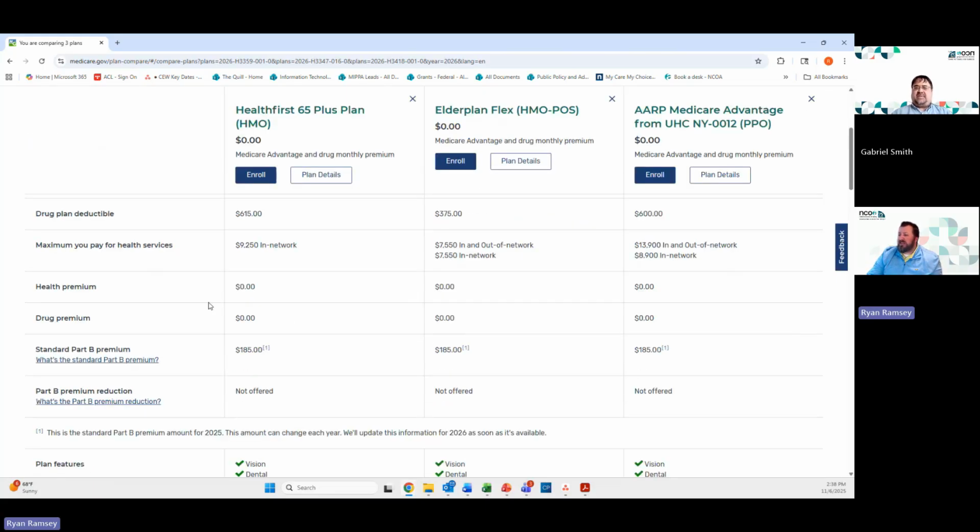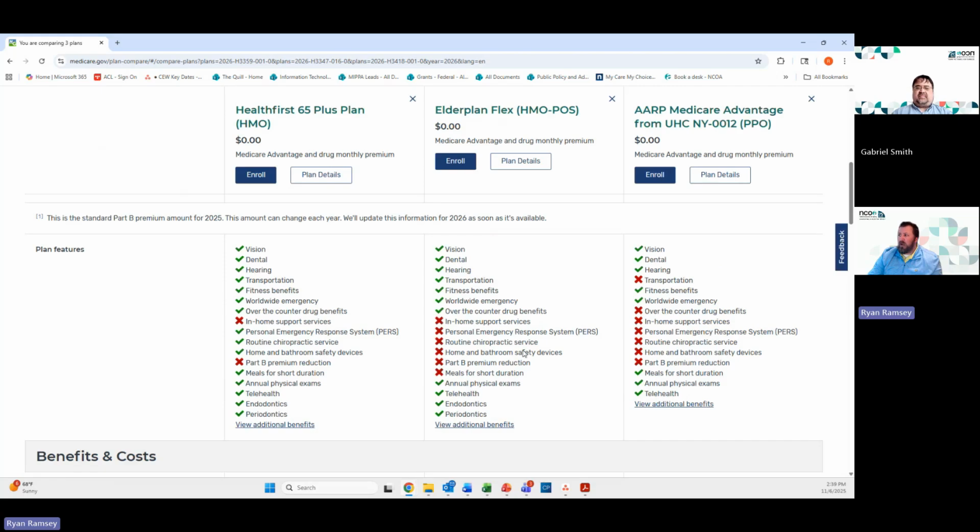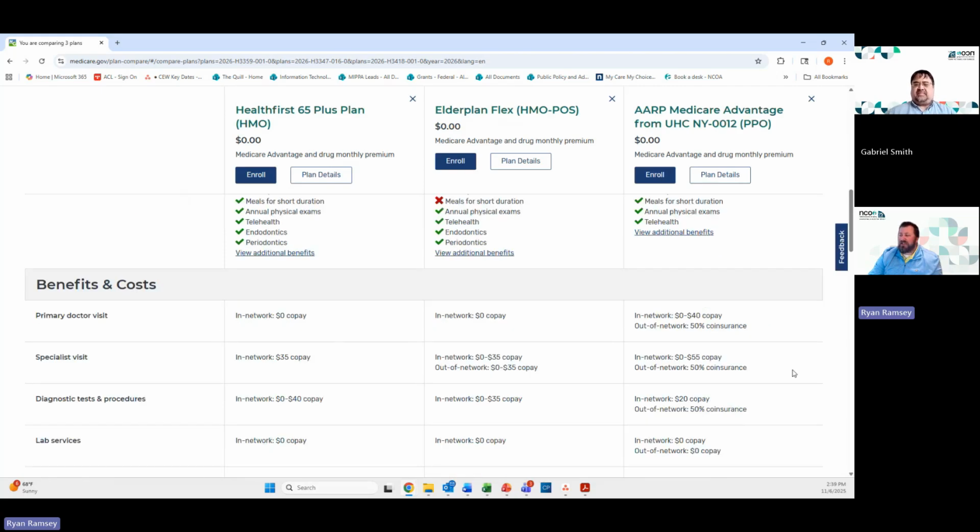So what I would do is navigate either on our comparison page that we started out on, or if you have decided, hey, this is the plan that I'm really interested in, you could go to the plan details and look at that information. We will go back and review that information. But I'm going to keep it on this comparison page first, because we'll be able to look at all of these side by side and get a determination.